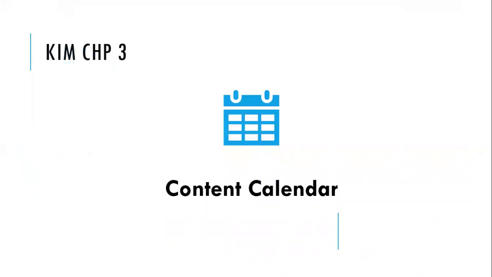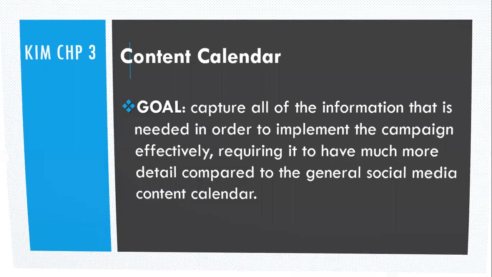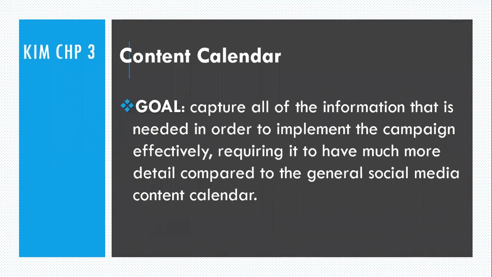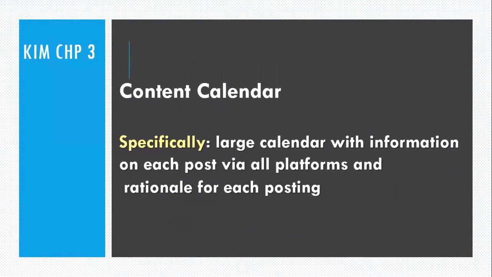So first, it opens with a content calendar. You're probably even wondering what a content calendar is. Content calendars have the goal to capture all of the information that is needed in order to implement the campaign effectively, requiring it to have much more detail compared to the general social media content calendar. So it actually plays out to a very specific amount of information on a calendar.